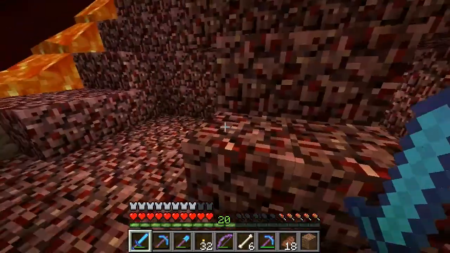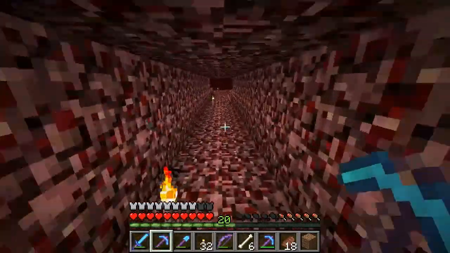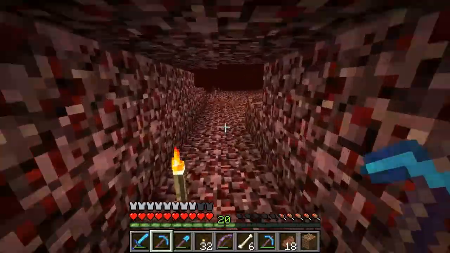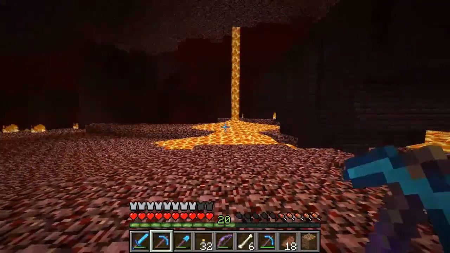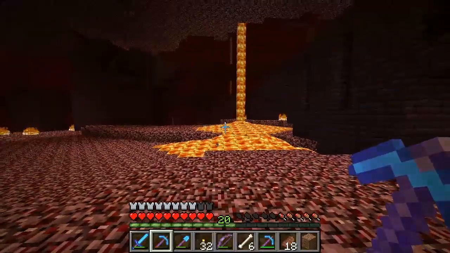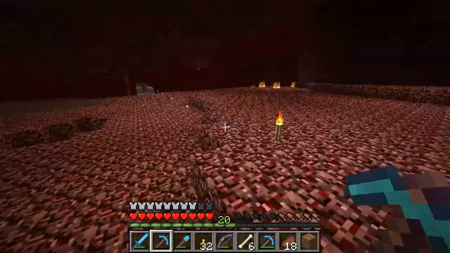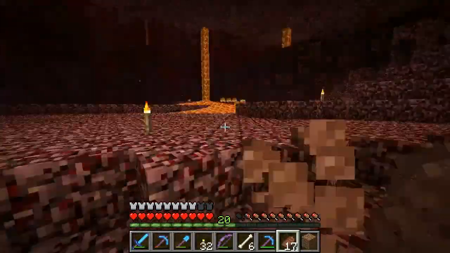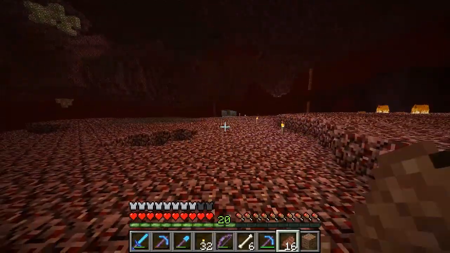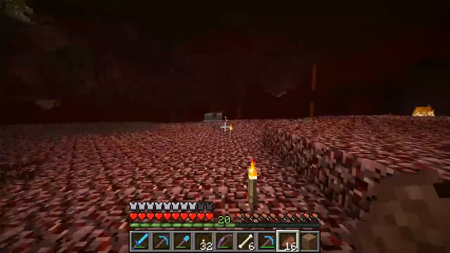Okay, we're back. Let's see. I am not going to risk going in here for just a minute. I'm going to run back to the... man, that thing's pretty huge. I'm going to run back to the base and drop off that stuff we just got. I don't want to lose my silk touch pick, so I'm going to go throw it back in a chest. And I will come back and we'll explore this in just a minute.